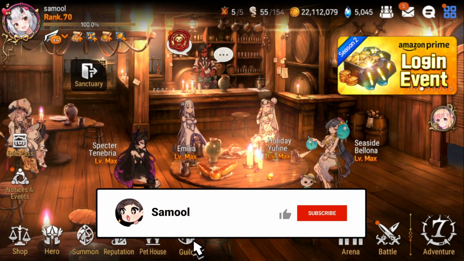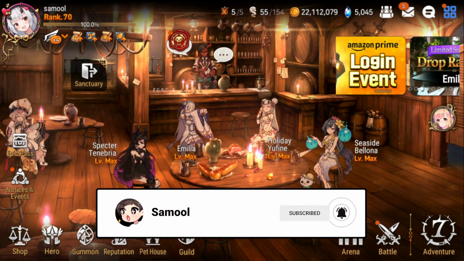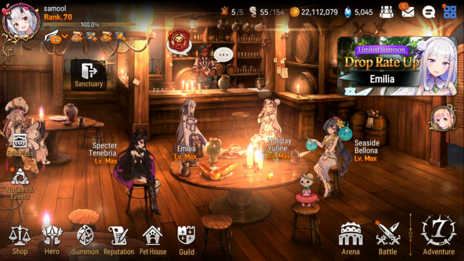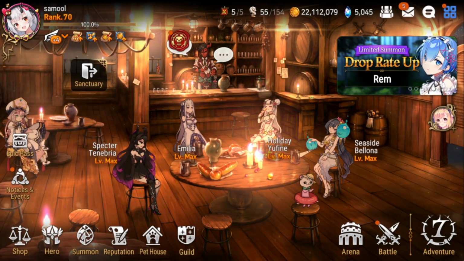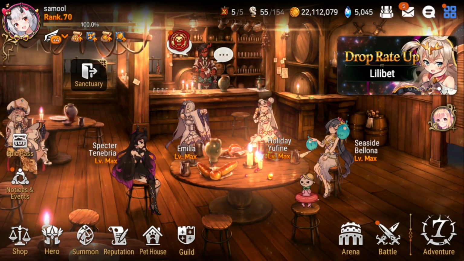Today I'm going to be covering the top 10 Moonlight 4-star units you can get in Epic 7. Now this video will be covering both PvE and PvP, so I will be ranking the units based on their overall strength, combining their strengths in PvE and PvP both.